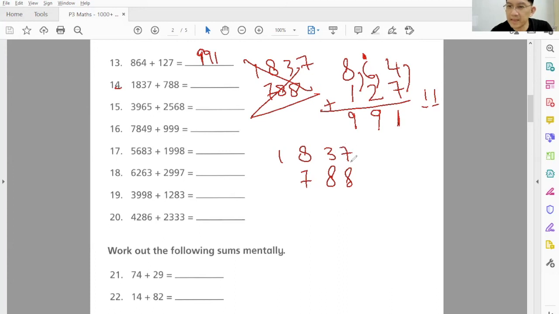So we must make sure that all these are aligned, the group. The 7 and the 8 together, the 3 and the 8 at the bottom together, and then the 8 and the 7 are together. That way we can see it easily. And it is addition operation, so I'm going to put a plus sign here. Let's start from the right hand side. 7 plus 8 is 15. Now what do we do to the back digit? The back digit goes to the bottom, and then the front digit goes to the top of the next group here.